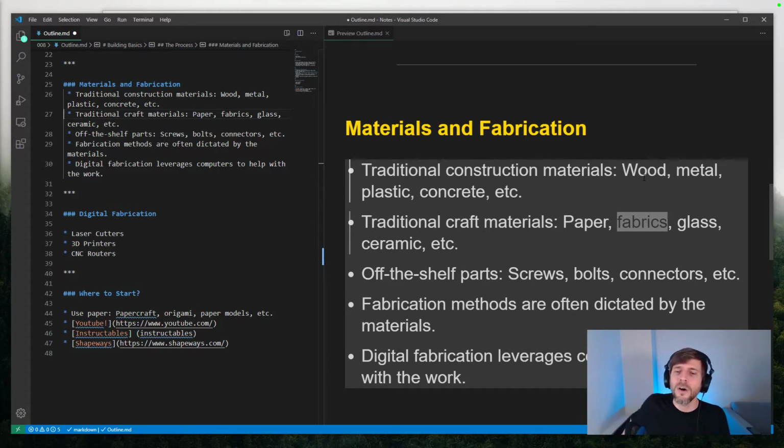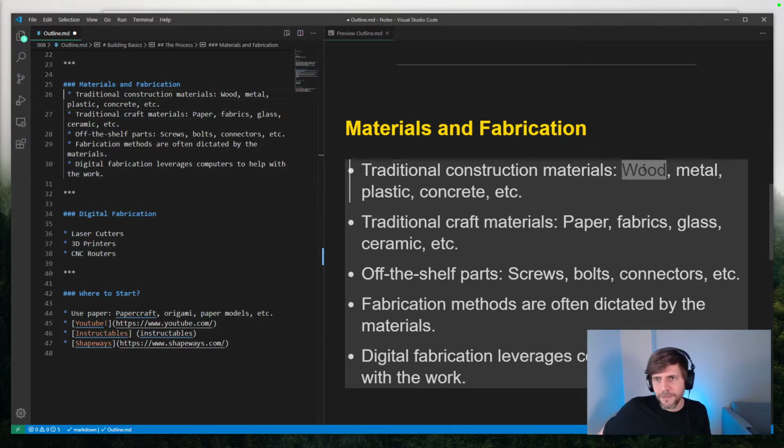Or if I say, oh, I want to use a lathe and I want to mill something, well, a lathe might be good for certain kinds of wood and certain kinds of metal, and it could be good for plastics. I don't know that you'd use a lathe or a power saw or heavy machinery to work on paper necessarily.